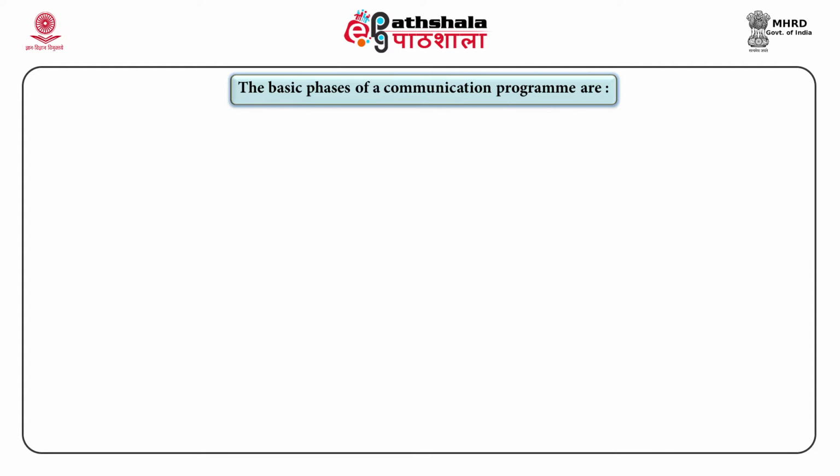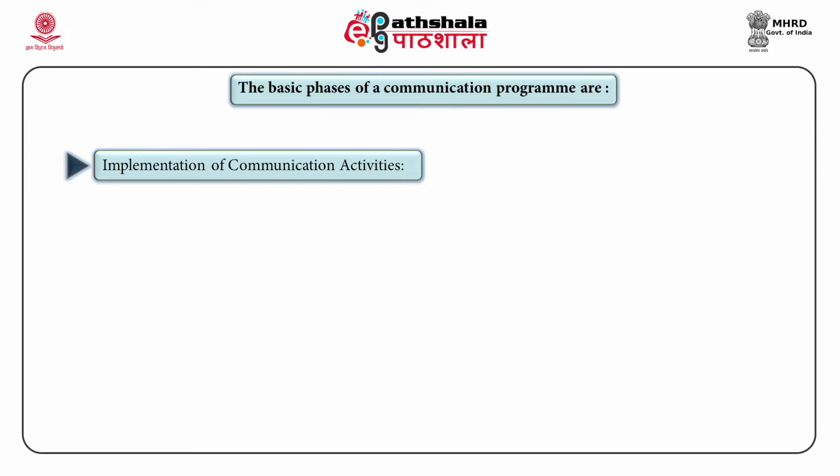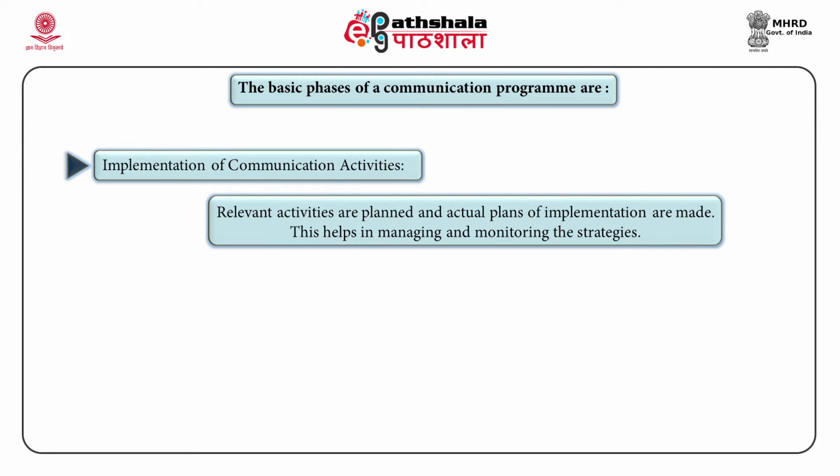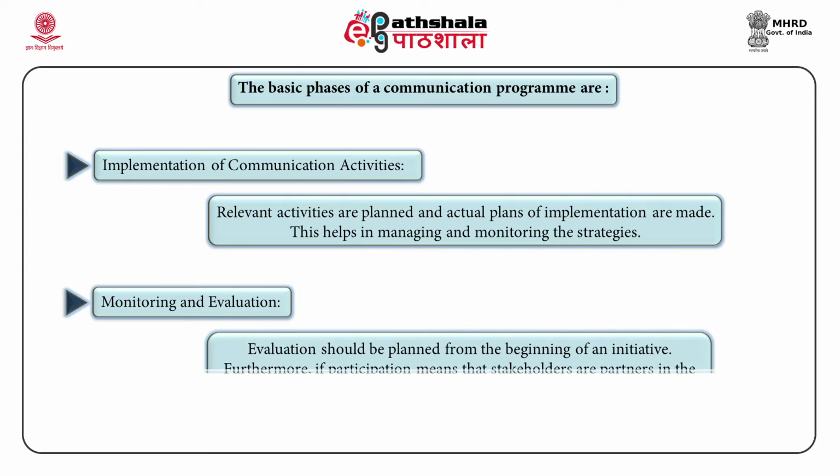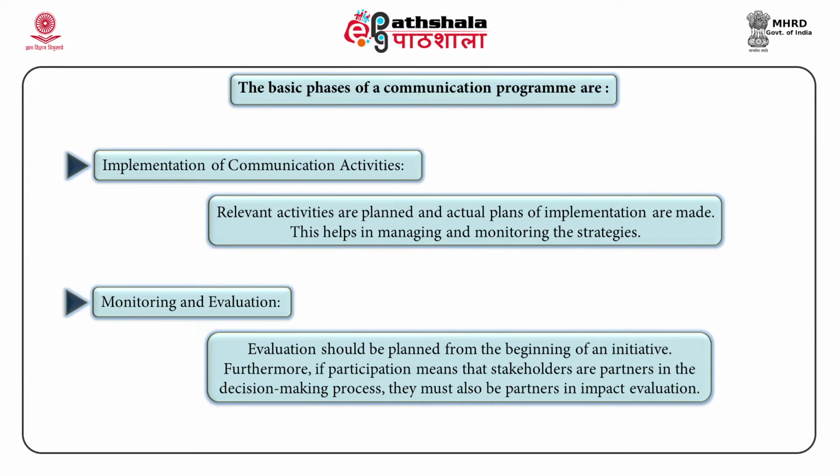The third phase is implementation of communication activities. Relevant activities are planned and actual plans of implementation are made. This helps in managing and monitoring the strategies. The fourth phase is monitoring and evaluation phase. Evaluation should be planned from the beginning of an initiative. Furthermore, if participation means that stakeholders are partners in the decision-making process, they must also be partners in impact evaluation.